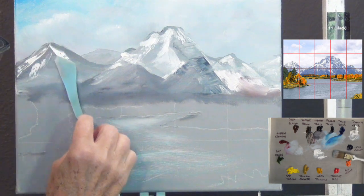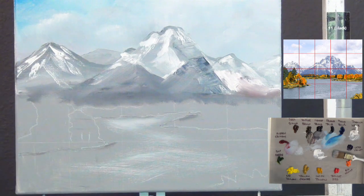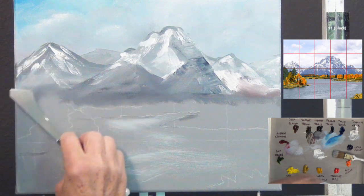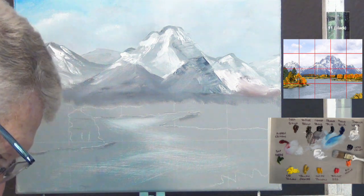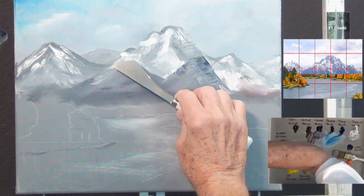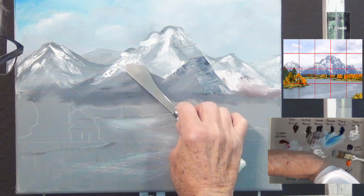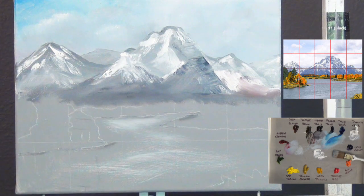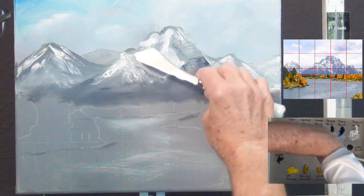Like this. Take the knife the other way, pull it down. Okay. Starting to get a little mist in there right now. Looks like mist in some areas. This is pretty well finished off up here, I think. I'm going to just pull a few more things down there. Leave that little top up there. That's sort of a distinctive looking piece.